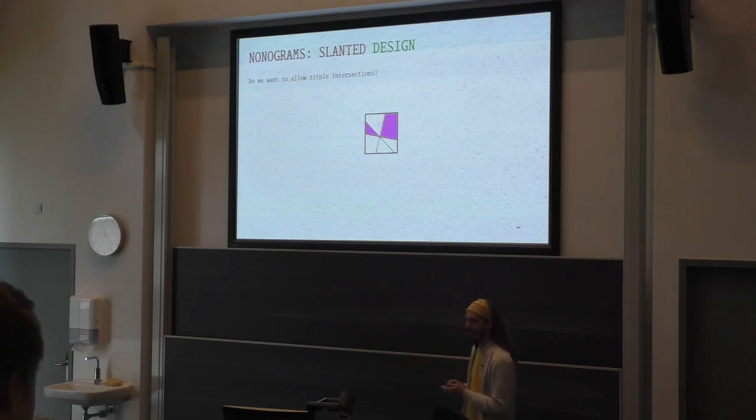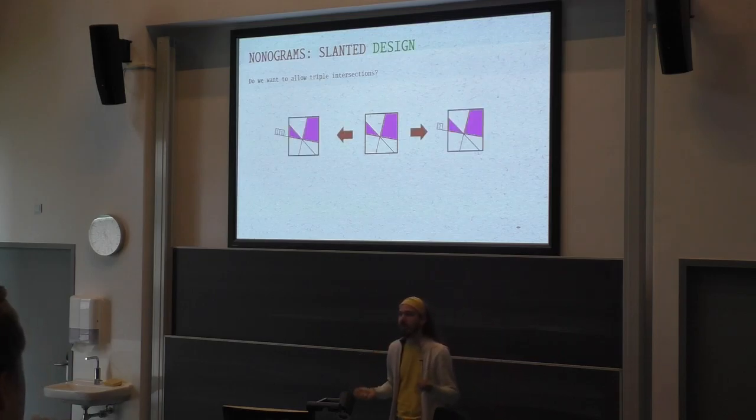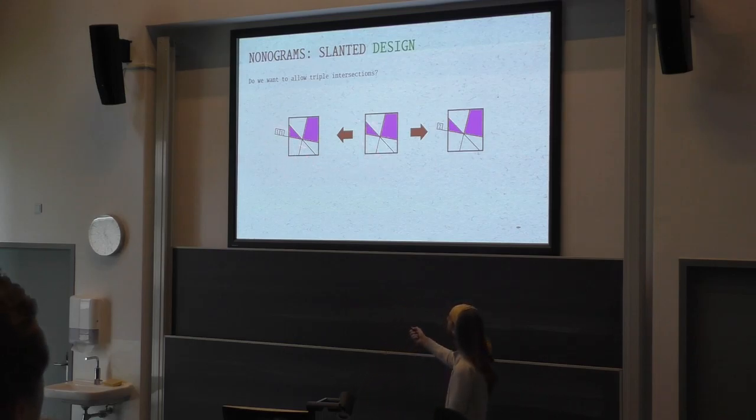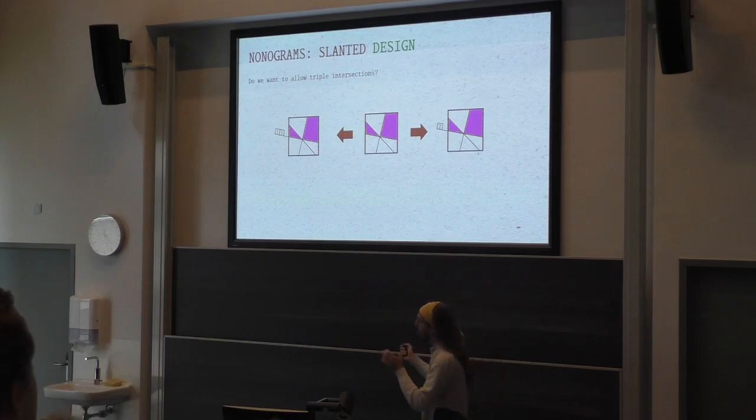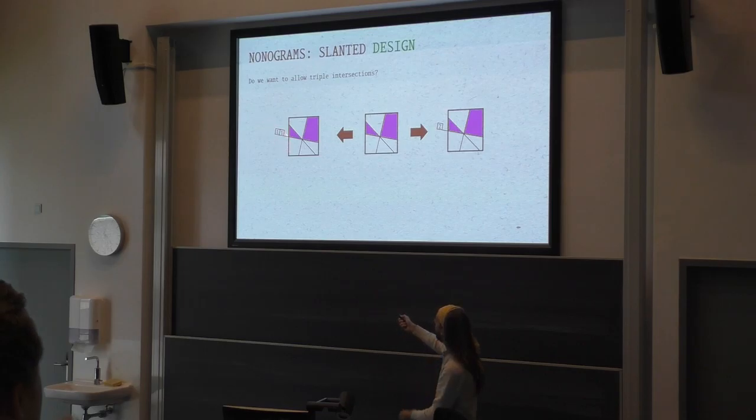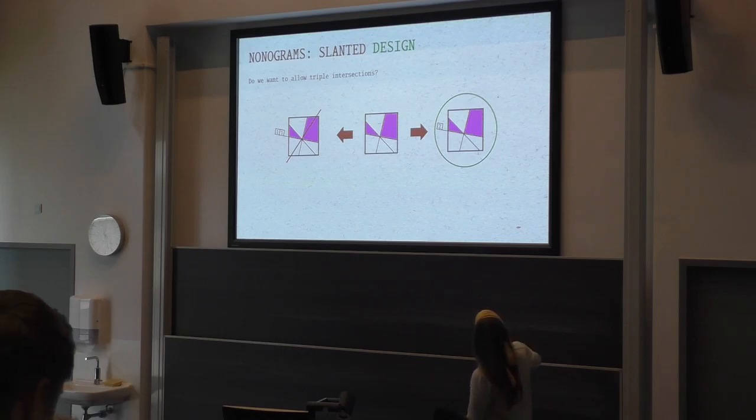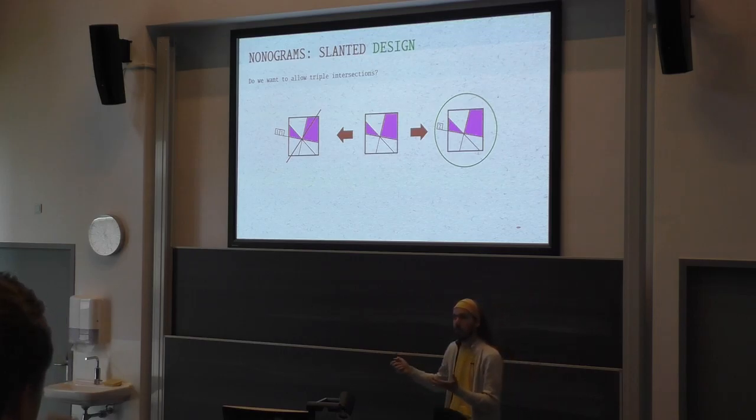Yeah? Okay, so I have a design choice here. So I could either denote this clue as 1-1, where I count this empty space in between as breaking up the sequence. But it's kind of problematic because then this clue is not really about the line of faces that touch this line anymore. I also care about the ones in between. But well, if this one would be colored, would I still want to count it or not? Or I can choose to just consider the sequence of cells that are adjacent to a line as the sequence that I make a clue about. Okay, so it's not so clear which one is better.